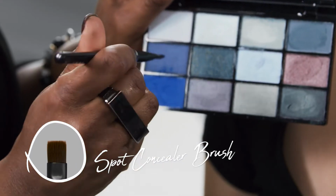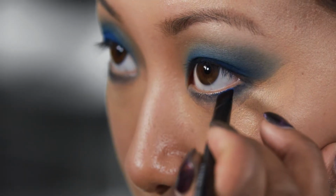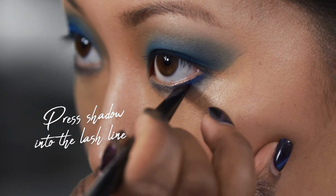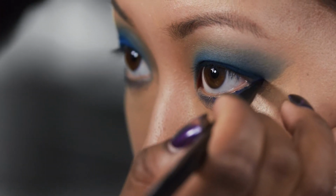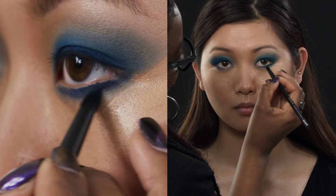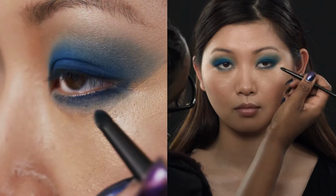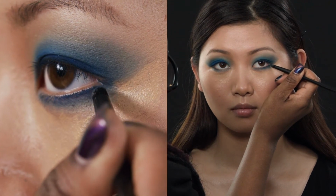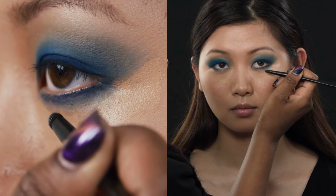So I'm going to take the tip of our flat brush into the color, tapping it off, and I'm going to press that color right into that lash line. Again, only going halfway across and immediately smudging it across. And it's the same concept. Lash line, the color is really, really bold and dark, and then as you can see, it gets softer until it just completely dissipates.